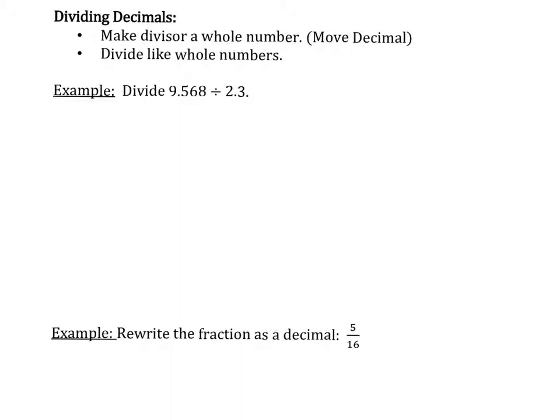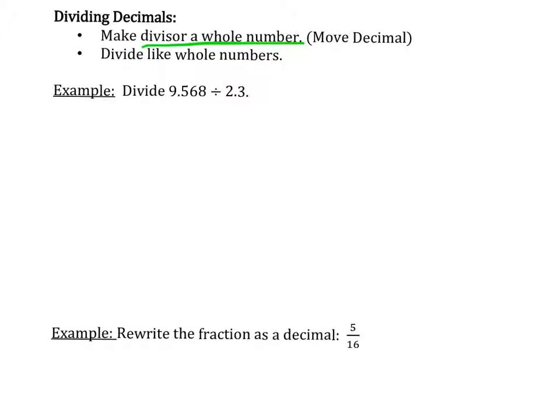When I divide decimals, one thing to always make sure is that your divisor, or the thing that you're dividing by, is a whole number. We don't divide by a decimal because it's really hard to think of it. So we just multiply or move our decimal to make our divisor a whole number. Then we divide like we normally would with whole numbers.